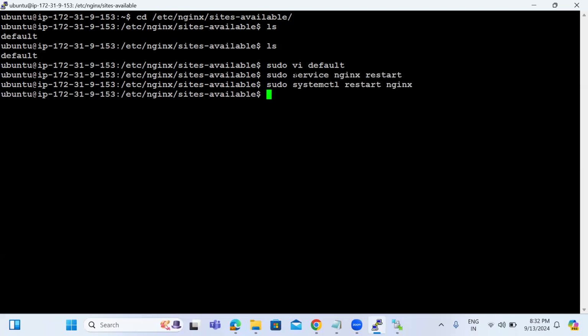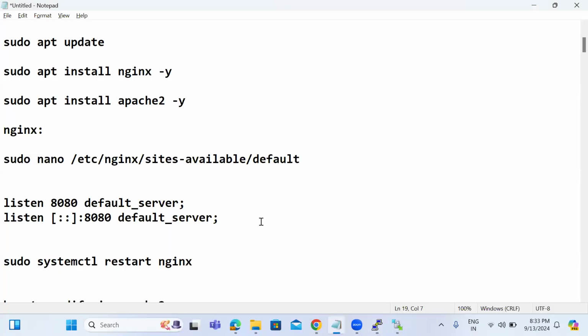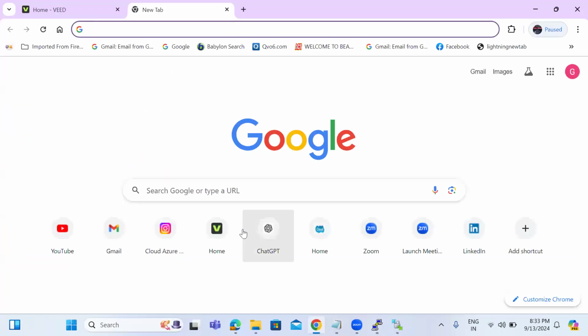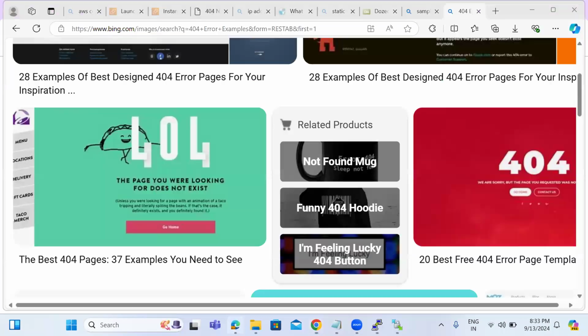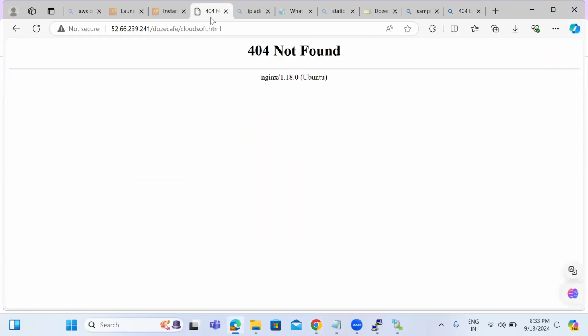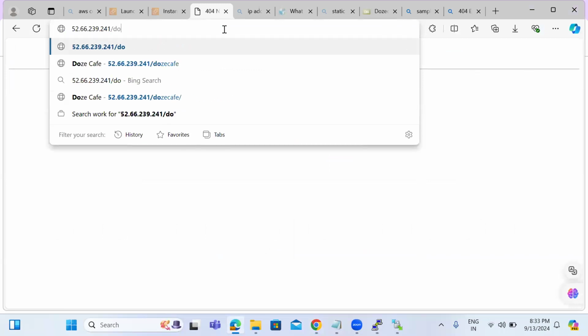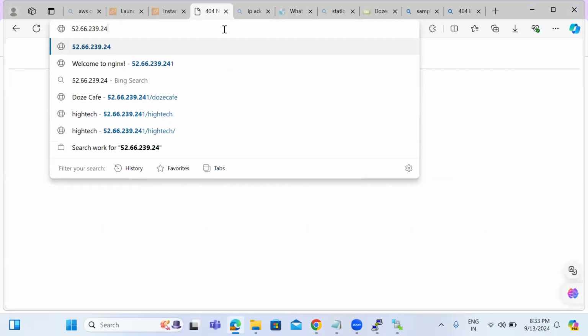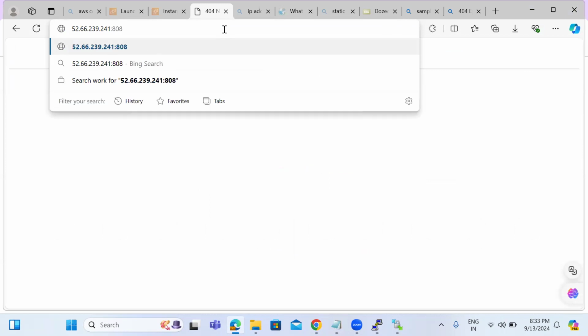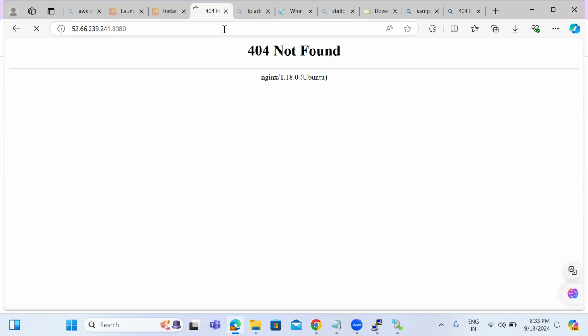Restart Nginx. The same thing we can do using systemctl also. So now I'll go to that web server IP address, 241 colon 8080.